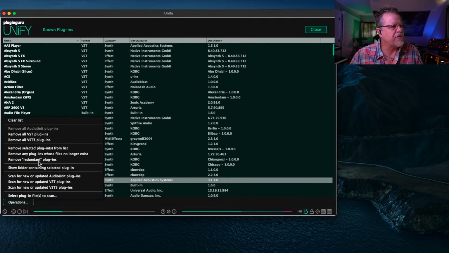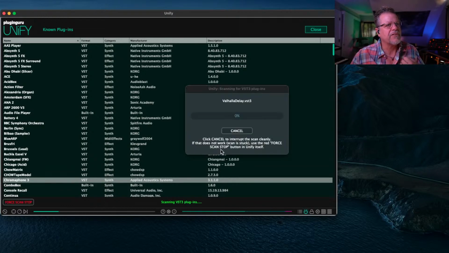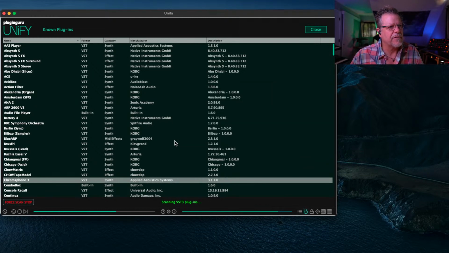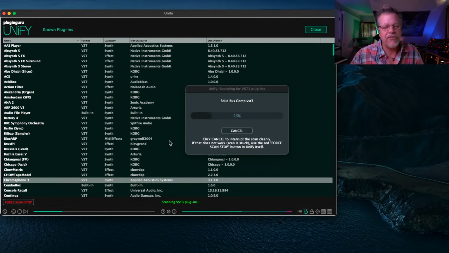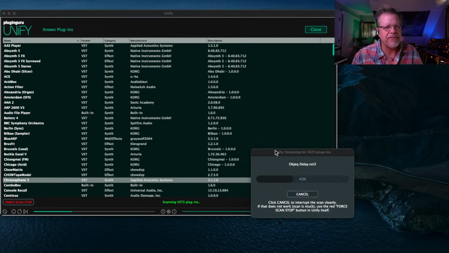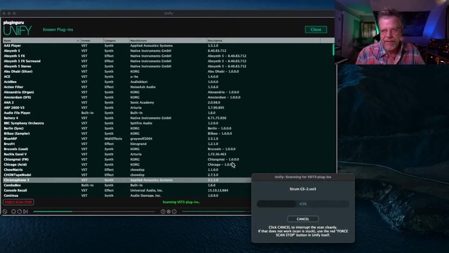You can go to operations, you can scan all your audio units, all your VST, all your VST3. By doing that, let's add VST3 really quick. So I'm going to say scan VST3. Oh, we'll see how fast it goes. This computer is pretty quick, so it's, I had a crash, and it's starting again. You'll see it start over every now and then. Certain plugins will still crash the scanner, but what's nice with our scanner is it's in the background.